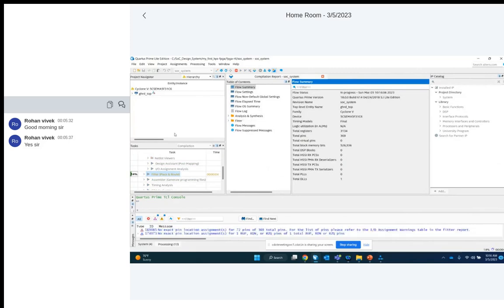When we do fitter, as I mentioned earlier, we will see two things. One is we are going to see the resources which are used on the FPGA side. We will also see the resources which are used on the HPS side. Both we can see. In the same fitter, we can have two partitions. And we can see the resources in the chip planner. And we can see netlist viewer. And then we can also see the viewer which is done after post routing. That is post fitting, technology map viewer. And we can also just click timing analysis and see whether the design meets timing or not. So one by one, let us check.